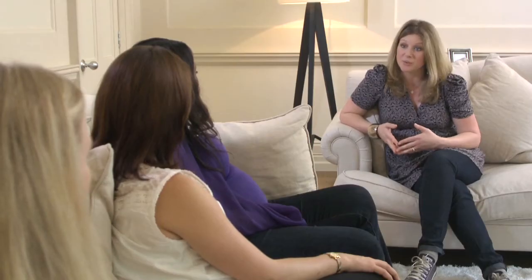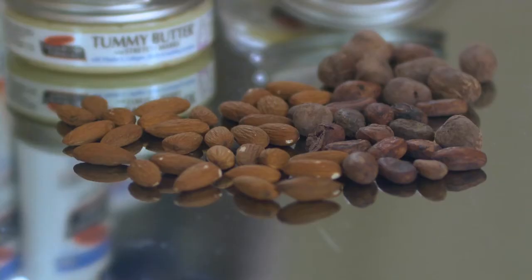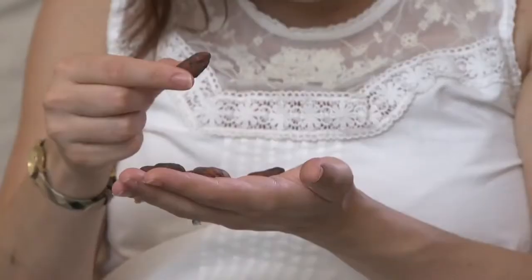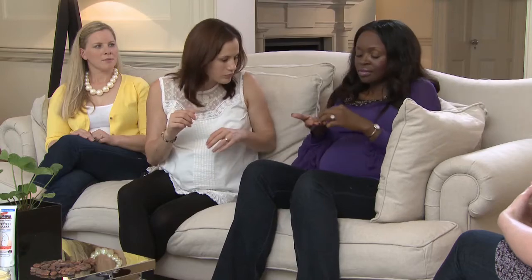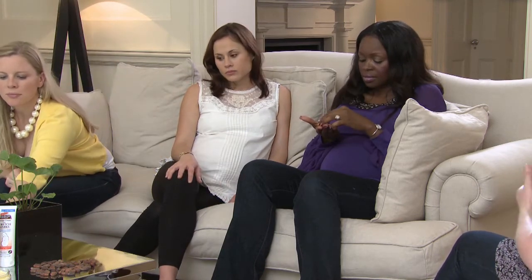Some really useful ingredients that are used in products that we use in our bodies. One of which is the cocoa bean, because it's very moisturising and it's very protective. A really good ingredient also is shea butter, and that comes from the shea nut. And now it doesn't look very pretty when it's in nut form, but when it's ground down into a lovely vegetable oil, the protective properties within that oil are very concentrated.